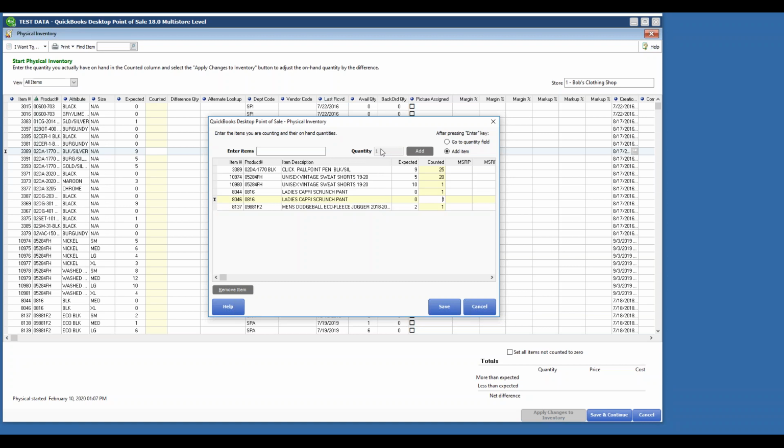Now you can always go back and change it. So if we know we have 15 of this one, we know we have 7 of this one, and we know we have 9 of this one, you can always go back and change it. So this option is a little bit easier if you're using some sort of hand scanner and scanning them directly into here, or if you just want to go right down the list and type them in one at a time. And you can always type in the same item multiple times as well, and it will pick all those up and combine them as soon as we bring them back over to the screen.